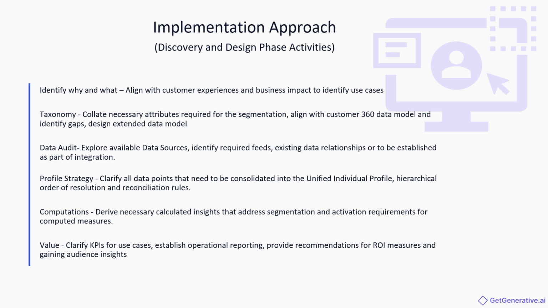And finally, value: clarifying the KPIs for the use case, establishing the operating model, trying to understand how the ROI can be measured and can be improved upon. Tying the last one with the first one is quite important. These discussions usually go hand in hand: understanding why a customer wants it, what the customer wants, and what value they are going to get out of it. That needs to be aligned, not just for Data Cloud, but for any implementation, for any discovery. That's quite important to drive success out of the project.